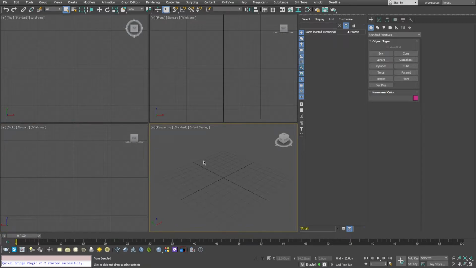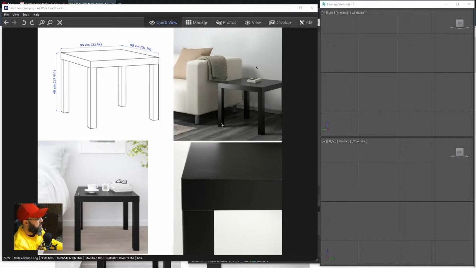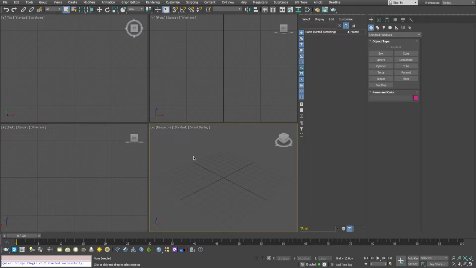Now we are all done, and I am constantly looking now at my references and my 3ds Max viewport.